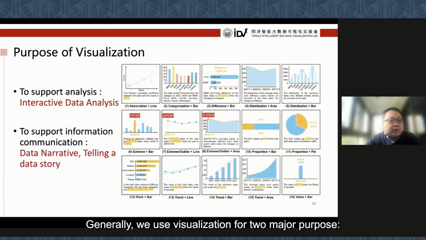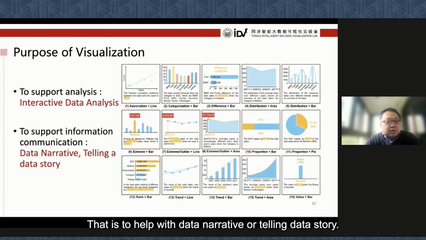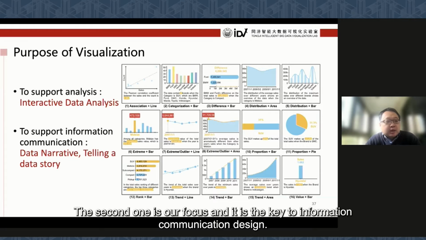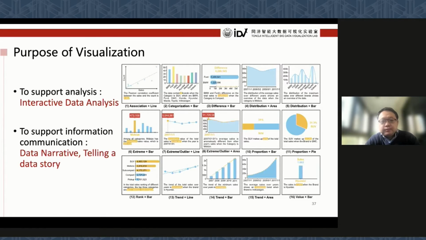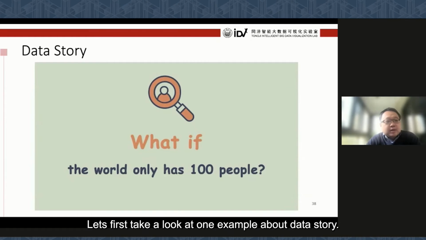Generally, we design data visualization for two major purposes. The first one is to support interactive data analysis, and the second one is to support information communication. That is to help with data narrative or telling a data story. The second one is our focus, as it is the key to information communication design. So what is a data story? Let's first take a look at one example of a data story.